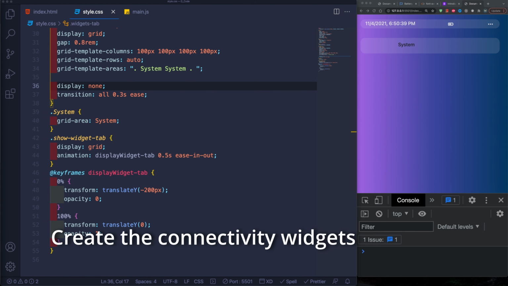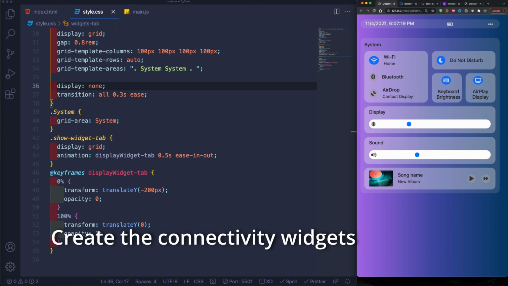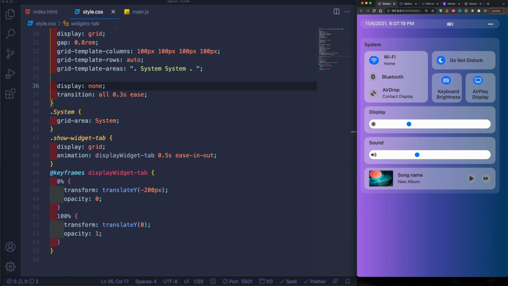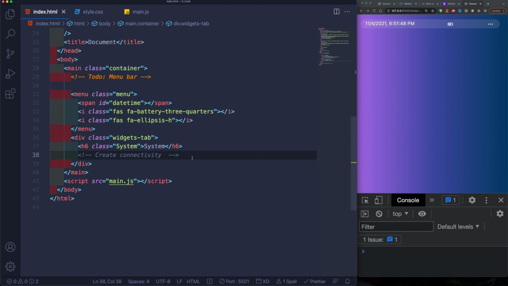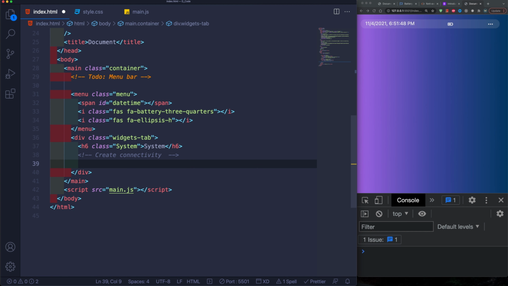Okay, so now we can move on and create our next tab, and this will be the connectivity widget, which is this one. And actually, we're going to concentrate most of our energy on this one because after we created one of them, the next are pretty simple. Okay, so let's go into our HTML file and let's type in here comment of create connectivity widget. Okay, I'm going to use sections for them. So each and every widget is going to be in a section. The first section is going to have the class of connectivity.